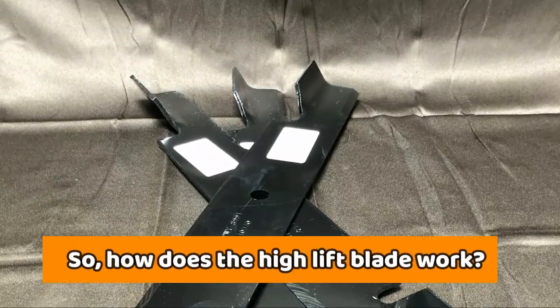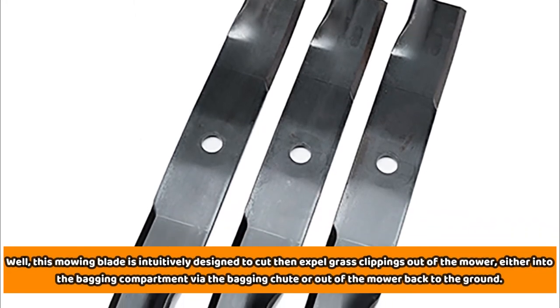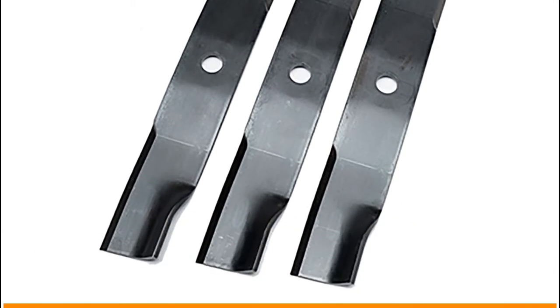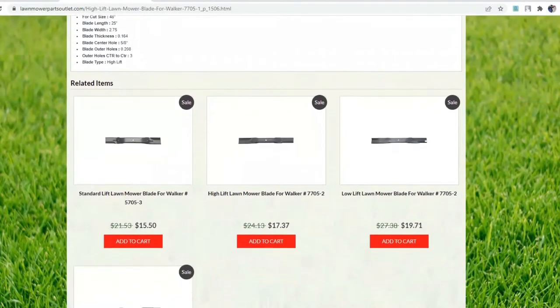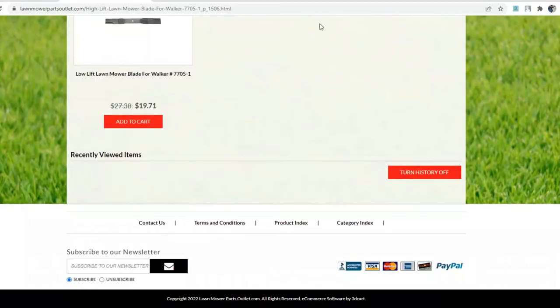So how does the high-lift blade work? Well, this mowing blade is intuitively designed to cut, then expel grass clippings out of the mower, either into the bagging compartment via the bagging chute, or out of the mower back to the ground. The level of grass expulsion is enhanced by the blade's high angling that generates and circulates a lot of air. This lift from the angling also prevents the clippings from getting stuck underneath the mower's deck, which is a great feature when clipping damp ground.